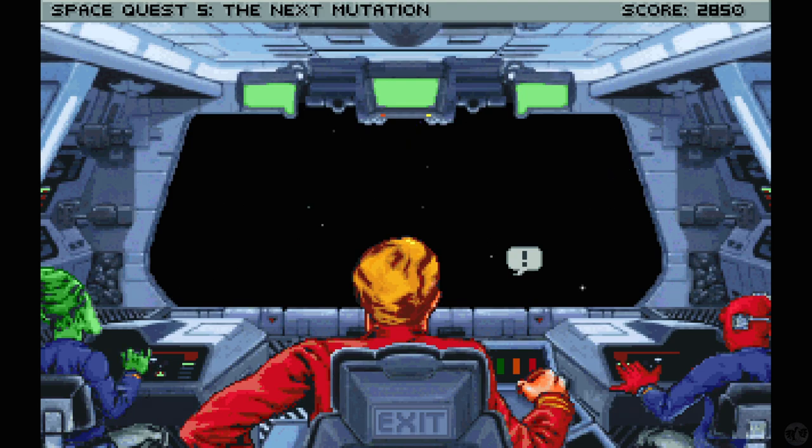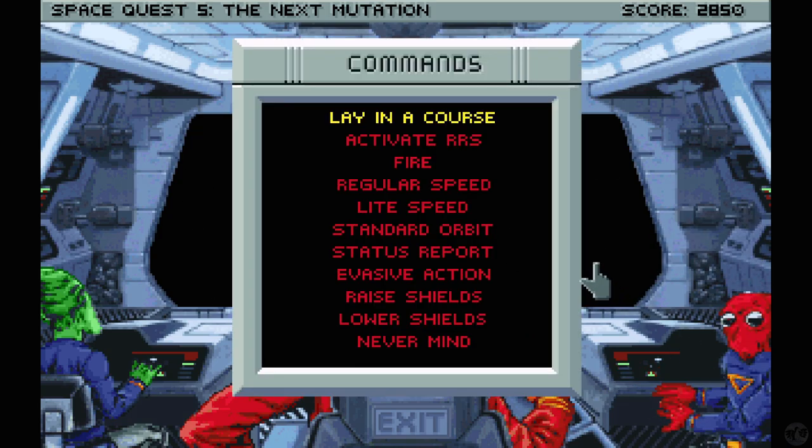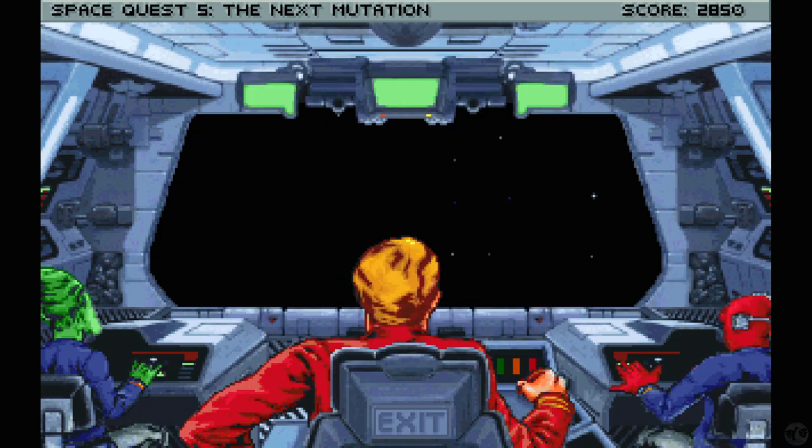So what I could do is I could save, shut down, double check my list of coordinates, go to the manual, and then what I can do is watch back the recording to see if Quirk said anything about where he was going.